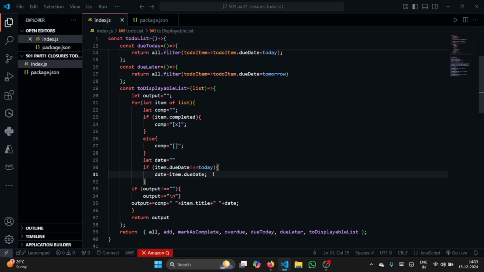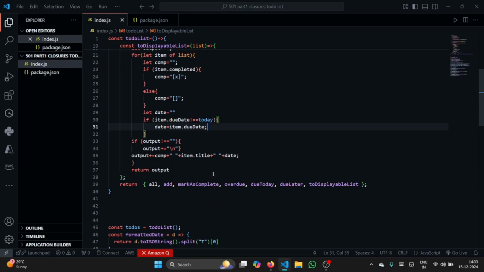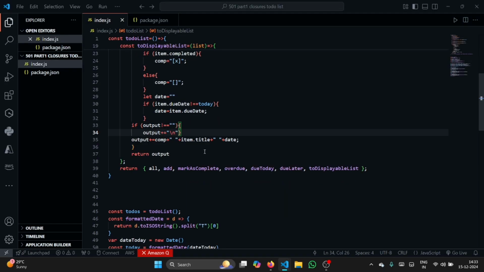And in the below code for output, we assign the values over here. That is the completed or not symbol, which is here, and then we give some space. Then item dot title, that is the task which you have given over there, and finally the date. The date will only print if the due date is not today.